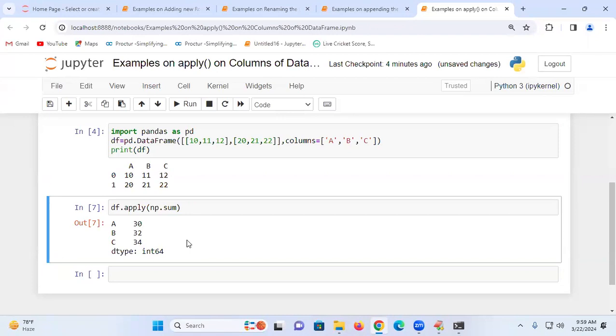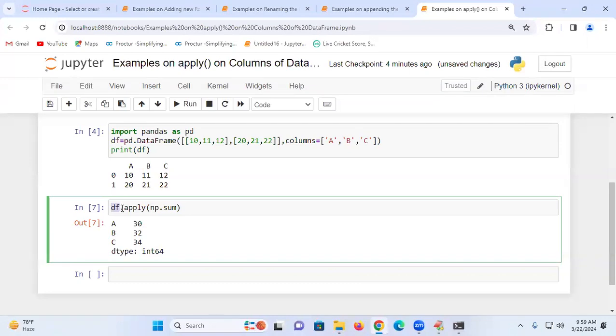Are you able to follow? Getting or not? Simple. Now I got it. So np.sum, sum is the function present in the NP module, that I am applying. The apply function is used for applying the targeted function to all columns of df. Getting or not?